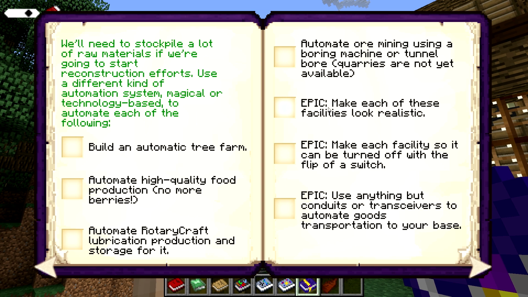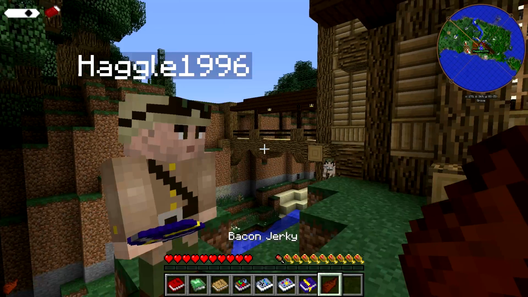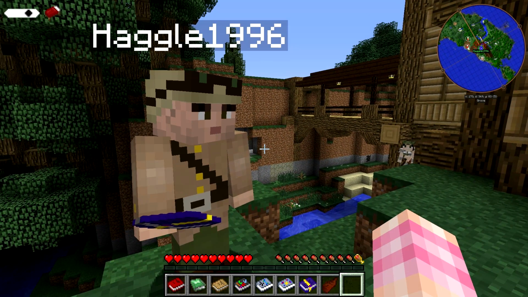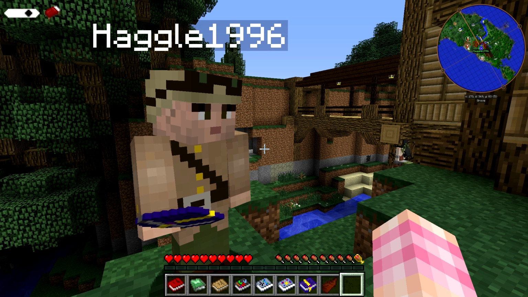And I see some of these epic tasks, which are like challenges, kind of. Yeah, so anyone can build a Tinker's Tool or Smeltery or something. It takes a couple minutes and you're done. But if you make it look nice, Minecraft's about building. And so this pack also has a lot of decorative stuff in it. I like that a lot.